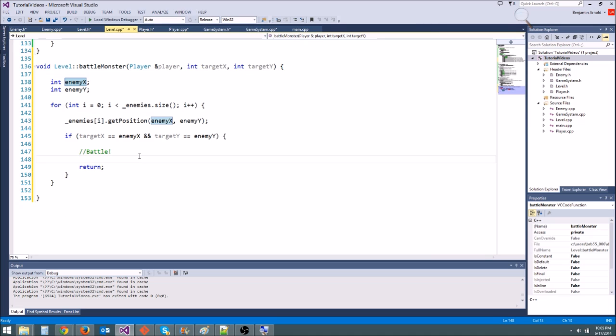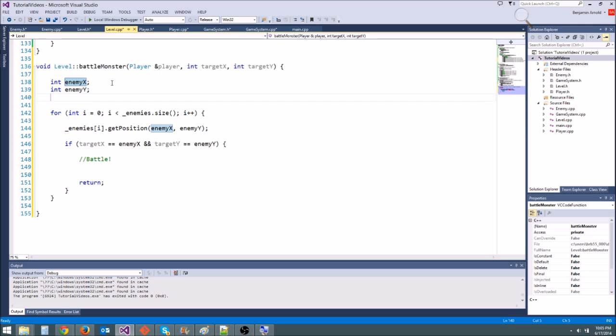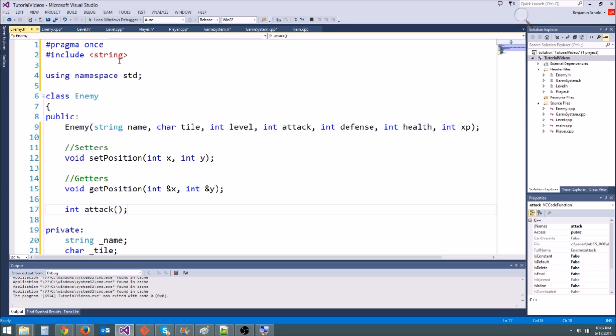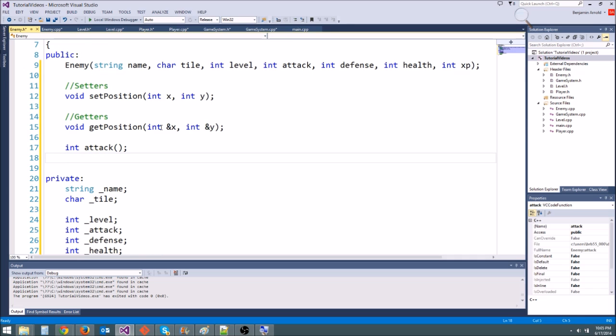So what's going to happen is first the player is going to attack. So we're going to make an integer up here, int attackRoll. First the player attacks because he moved first. So attackRoll equals player.attack, and that's going to return his attack roll. And then what we need to do is make a function in the monster that damages him. So in enemy.h, we'll say bool because we can make it return true if he died and false if he didn't die. So bool takeDamage, and we're going to say int attack.